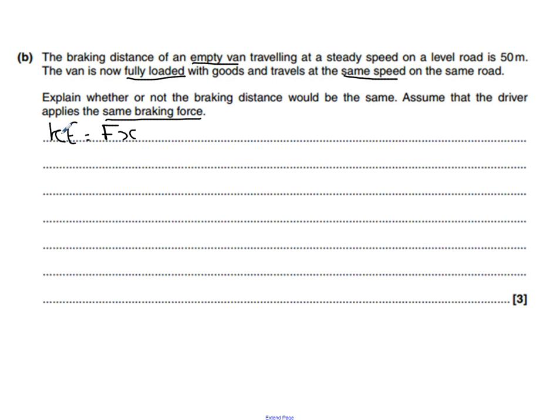That kinetic energy will be brought to 0, because obviously it's a braking force, it's going to bring the car to zero. So that kinetic energy that's going to be lost, bringing it to zero, must be equal to the work done by the braking force. Now, because this is the work done by the braking force, we simply need to figure out, does this x distance change?